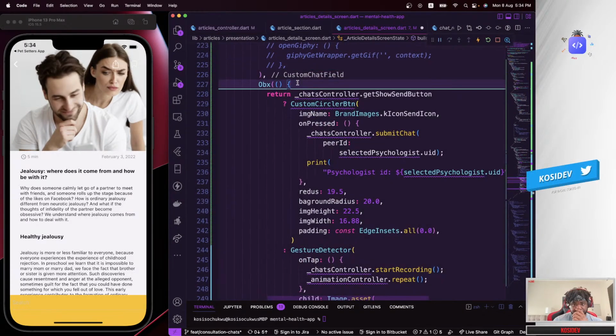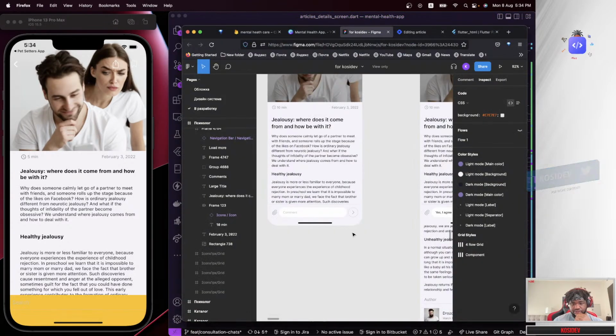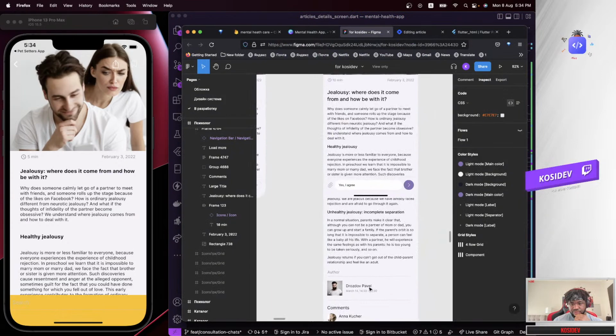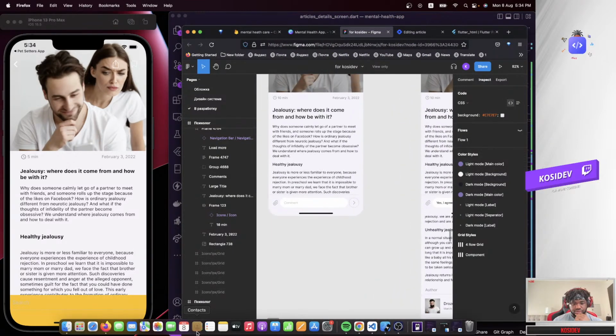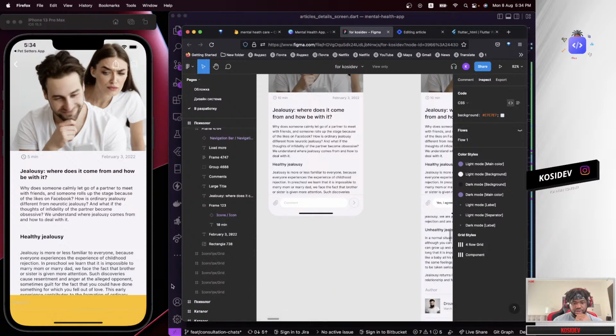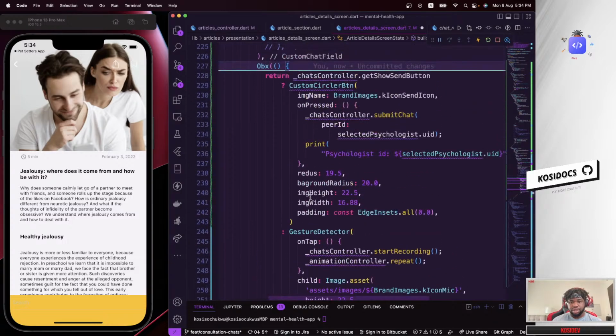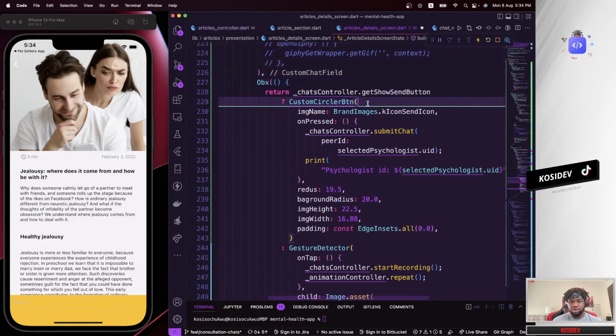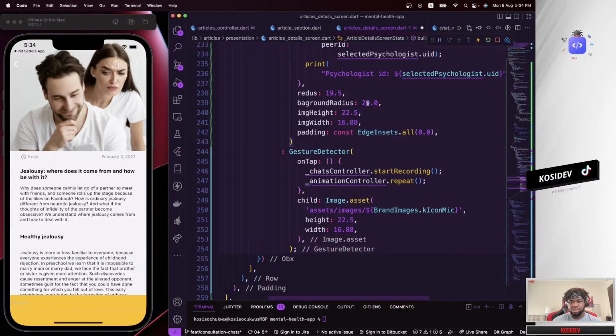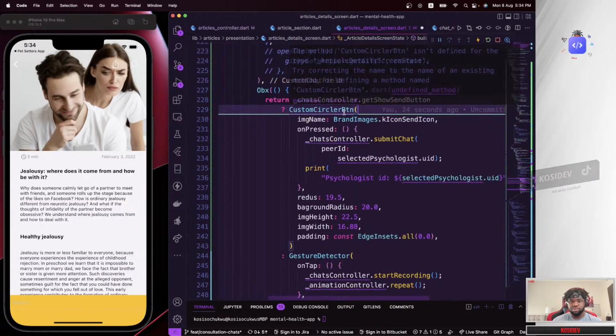And this OBX right here, let me see. Okay, so OBX, we're going to remove OBX, and we are going to leave the custom section. This one, custom circle button.